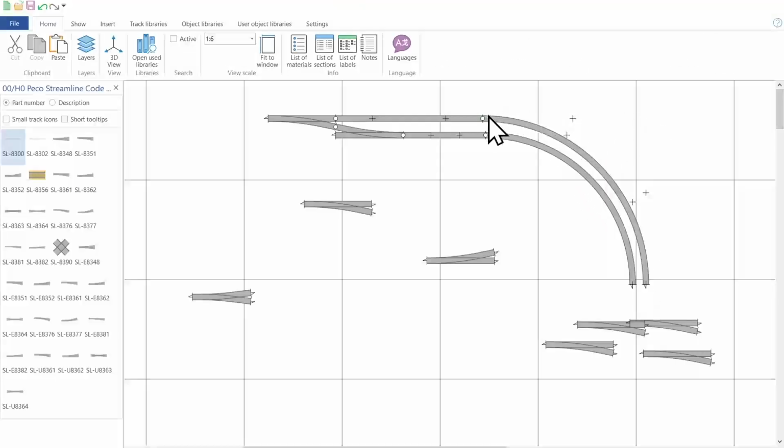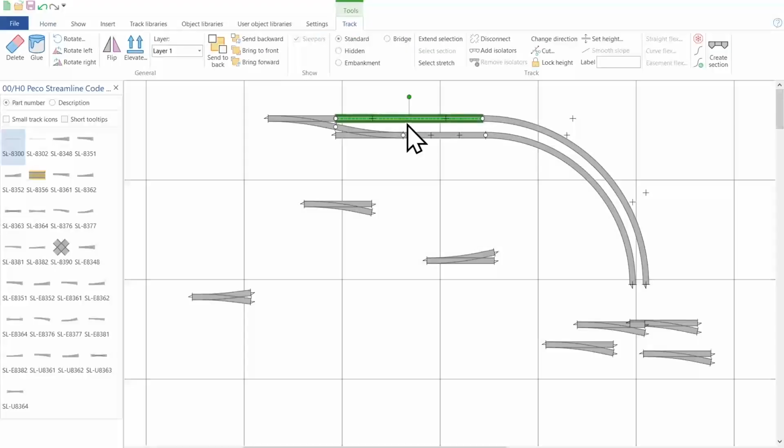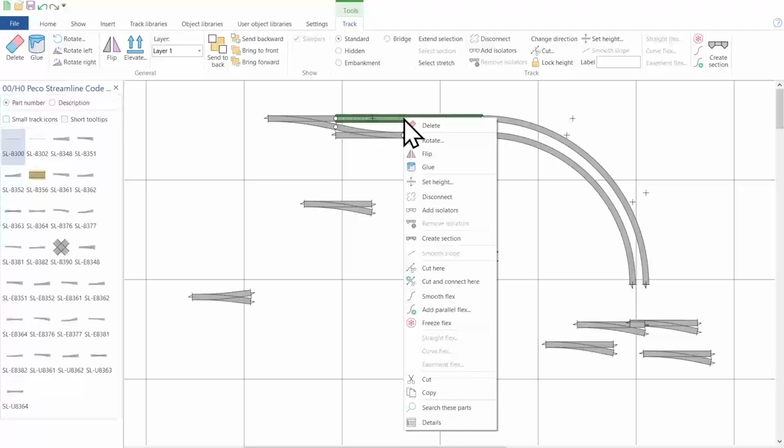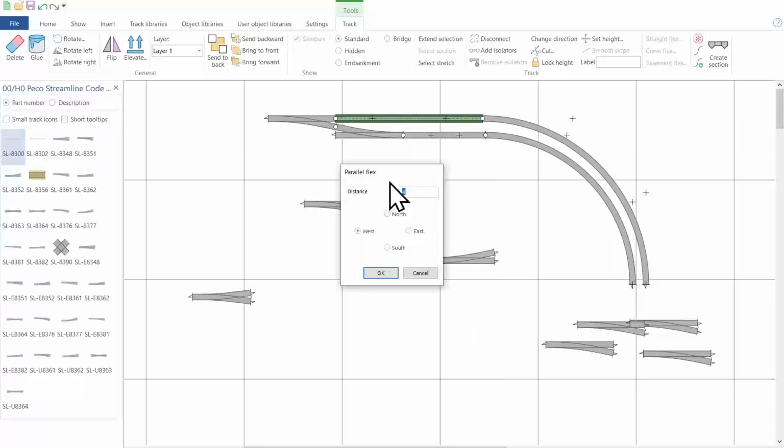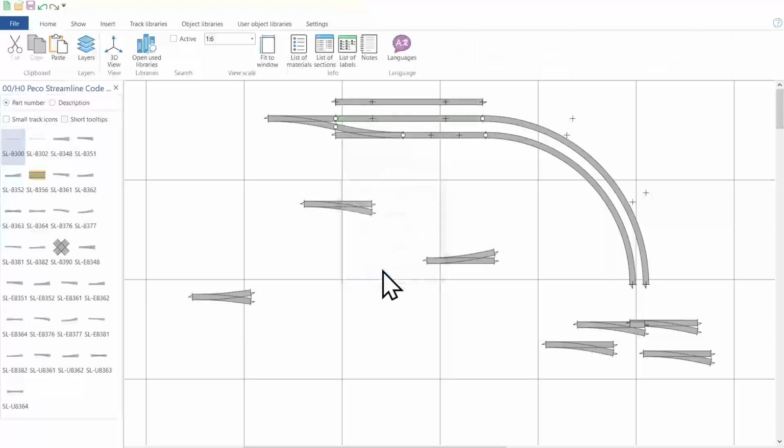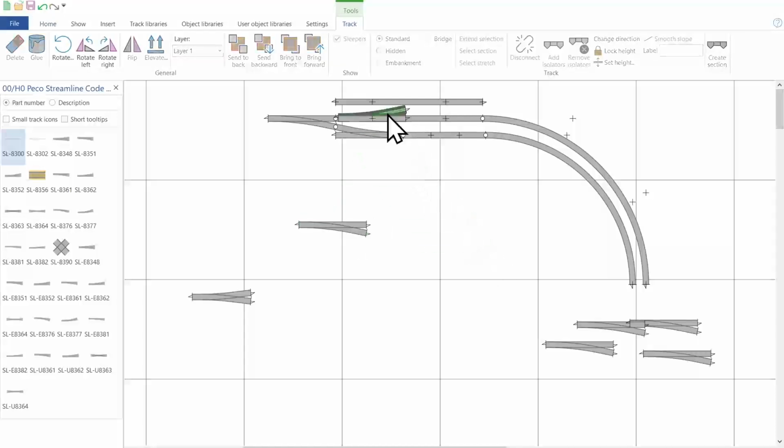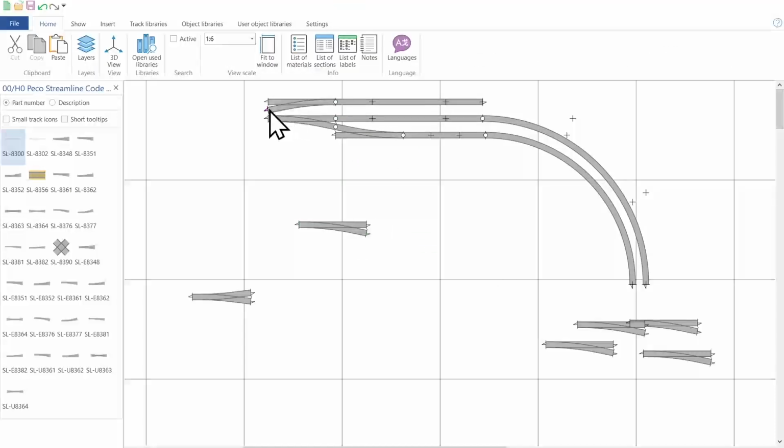Now, I don't know if those really work well together. I don't know if that is good for running stuff in HO scale. You'll have to figure that out and know that kind of stuff yourself. I do want to mention, too, if you want to have two tracks 2 inches apart, you can right-click on this and say Add Parallel Flex. I'm going to say I want the distance to be 2 inches, to the north. So when I click OK, that will put another piece of flex exactly 2 inches to the north. I can tell exactly how far it should be apart.